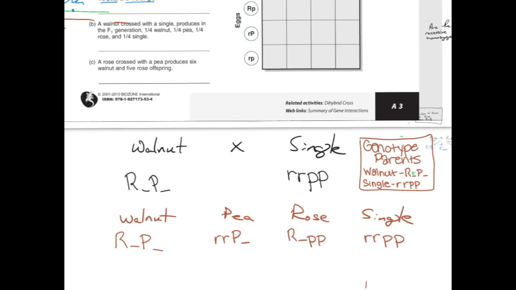Because it's a dominant P over the walnut, and in the single, there's two little p's. So that big P came from the walnut. That's right. But look here, this big P doesn't give you a lot of information because you know it came from this, but this doesn't help you figure out what this is. But these two little p's here show in the rows and in the single. Boom, you're done. Somebody want to do the next one?